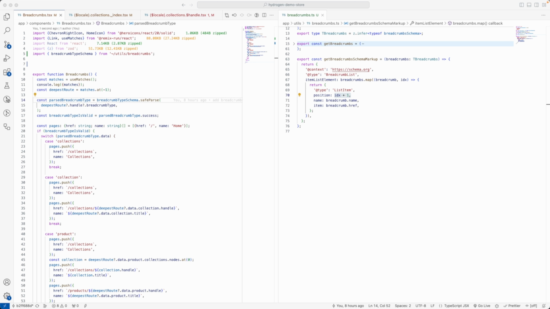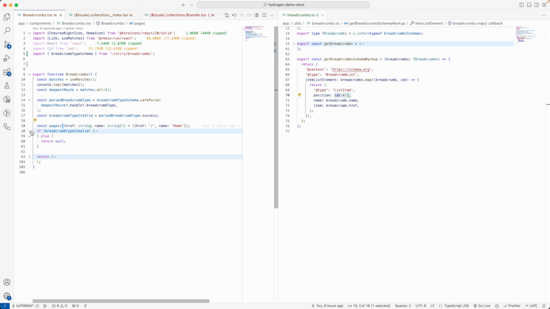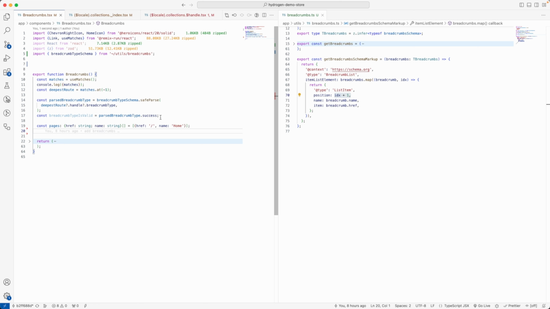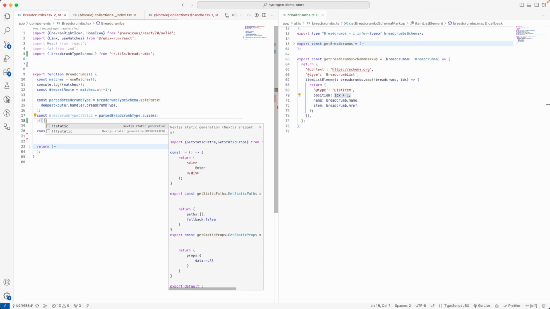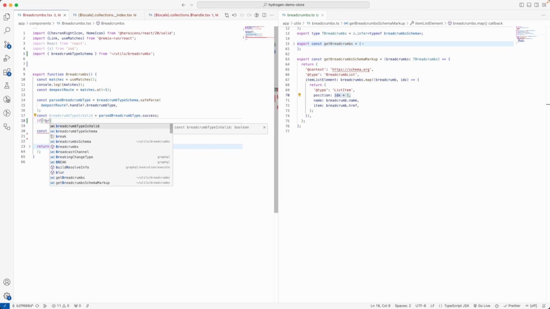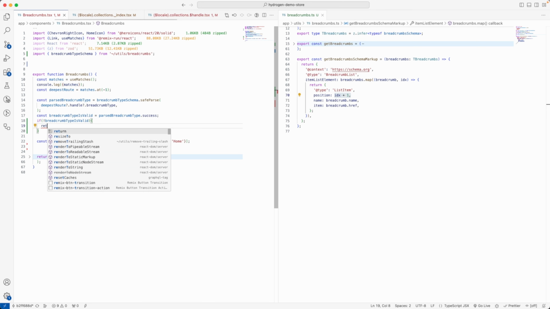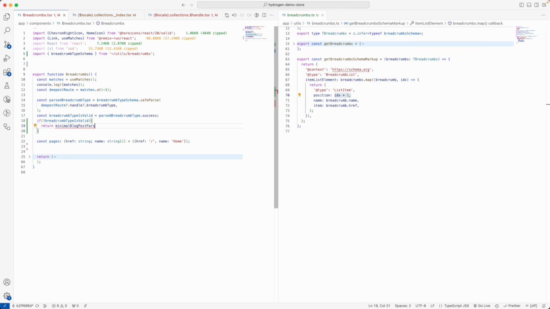Okay, so we're going to remove all that, and all this as well. Let me do it very simply like this. So what we're going to do: if it's not a valid breadcrumb, we return null. Okay, let's just return null, and then we try to get the pages.